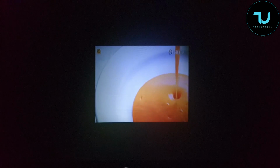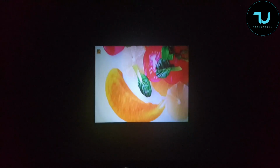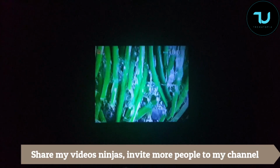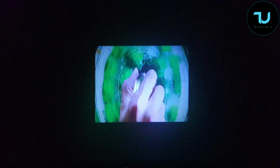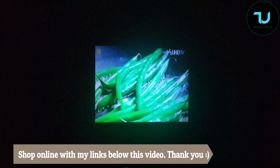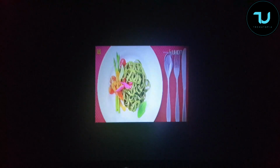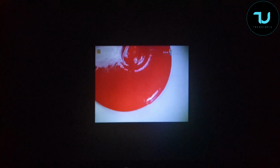I think it's perfect to have it around 35 to 40 inches, ninjas, for me. Again, you could probably put it higher, but I think this is just perfect to have it around 40 inches. For the kids, ninjas, for the kids. Anyway, power is 24 watts. Projector distance is from 1.1 to 4 meters. Remember, the maximum is 4 meters.